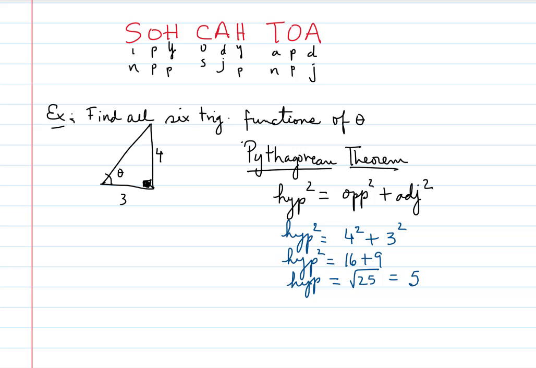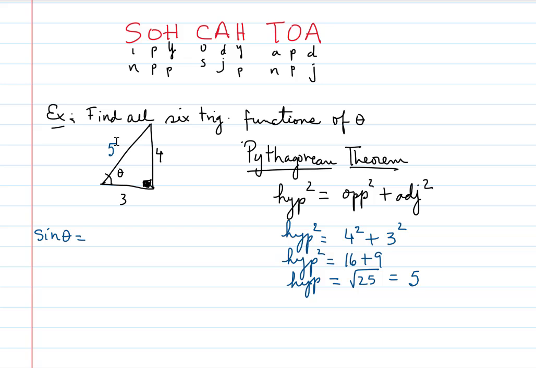So let me set it up. Okay, so there we have it. It's a pretty straightforward calculation. We have hypotenuse squared equal to 4 squared plus 3 squared, and then we add that up and take the square root on both sides to get just the hypotenuse, the square root of 25, which gives us a nice 5. So the hypotenuse is 5. Now we're able to find the trig functions of theta.